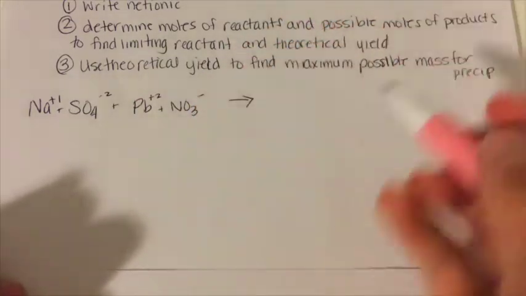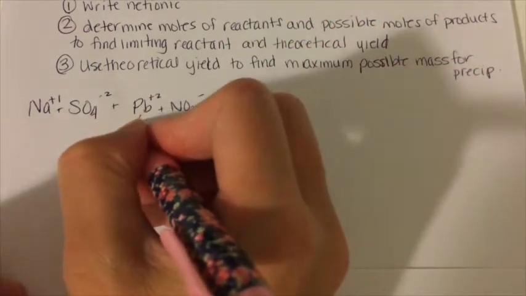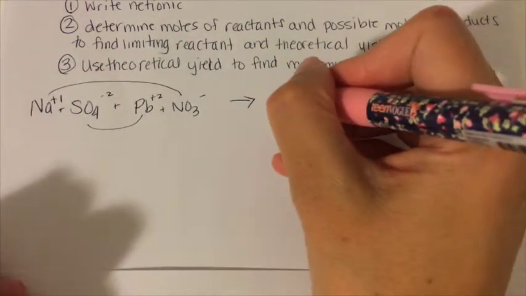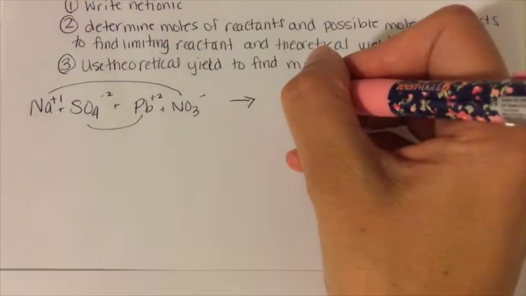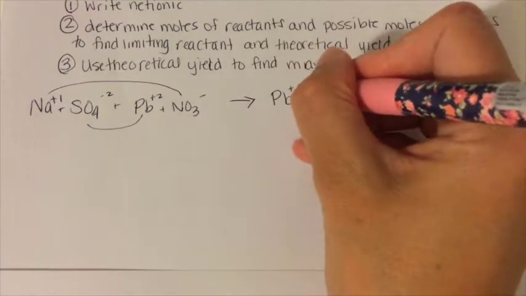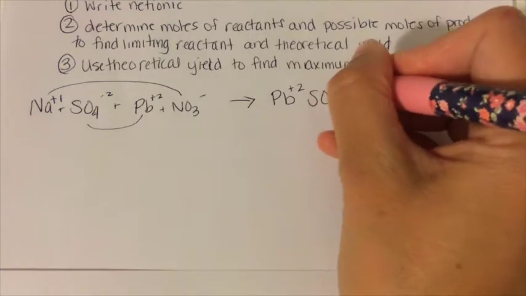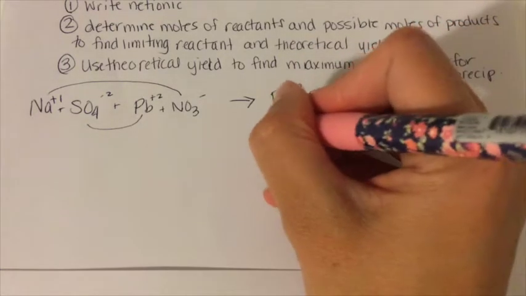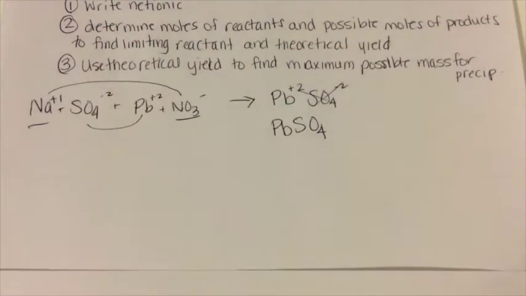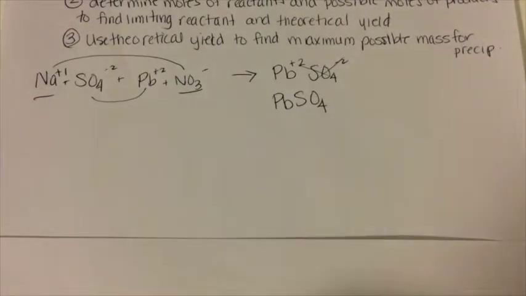So as I look at this, I do my inners with my outers. My Pb goes in front of SO4. My Na goes in front of my NO3. The Pb with the SO4 has no group 1 metal, no nitrate, no ammonium, so we're going to write that as our precipitate. And since the Pb is a +2 and the SO4 is a -2, when we crisscross and drop the signs, that becomes PbSO4. And the nitrate with the sodium stay soluble because nitrate is one of the ones that's always soluble, and sodium is a group 1 metal.